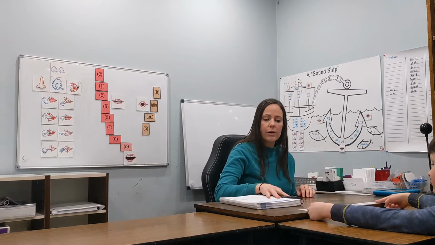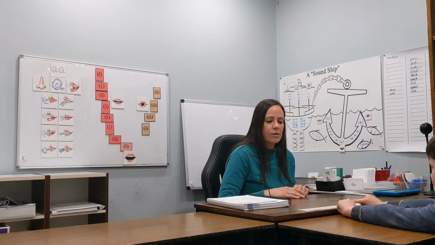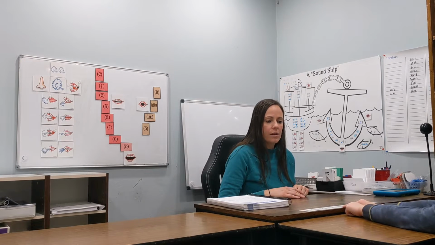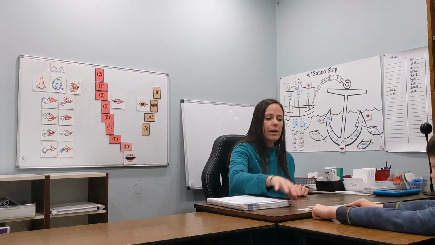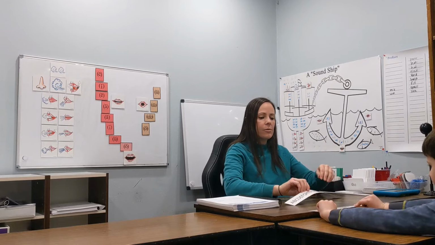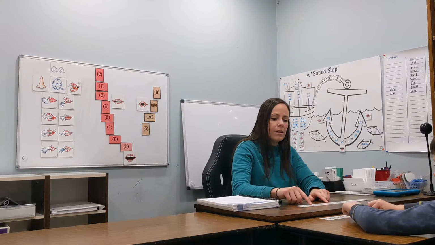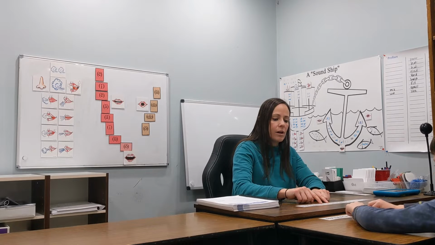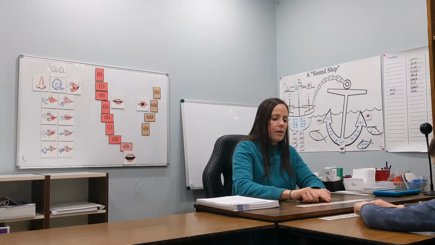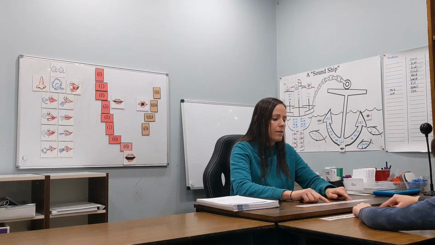The initial letter of our alphabet is A, and the final letter is Z, and the two middle letters are M and N. Good. Go ahead and place your beforehand on the A, your afterhand on the N, and let's say the letters of the alphabet nice and slow. Ready? A, B, C, D, E, F, G, H, I, J, K, L, M, N, O, P, Q, R, S, T, U, V, W, X, Y, Z.